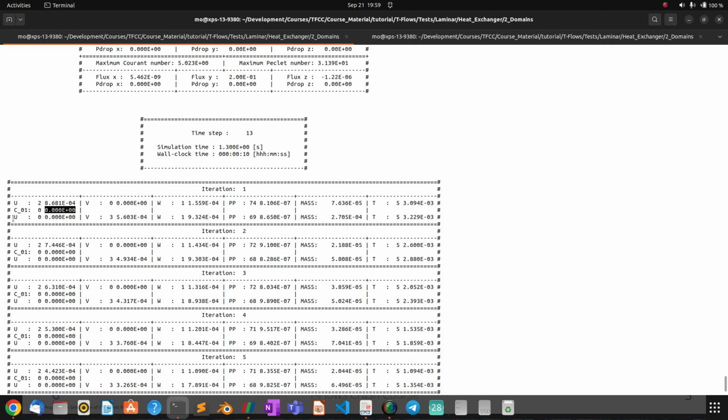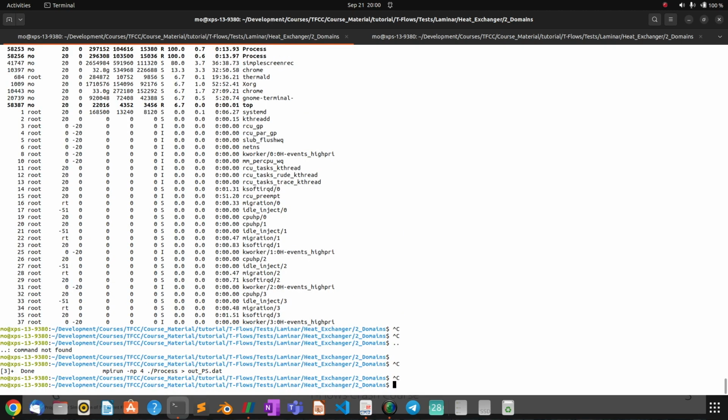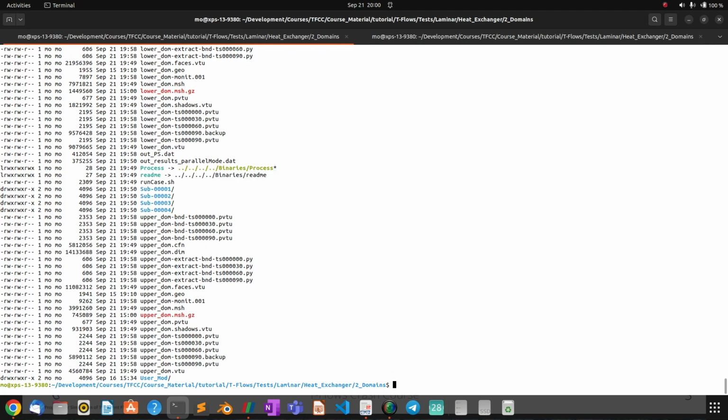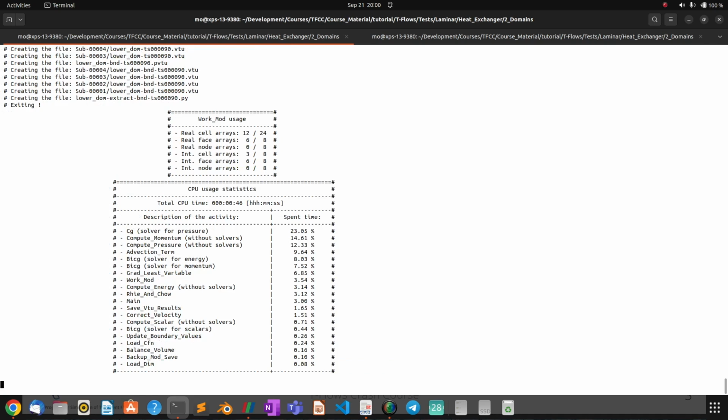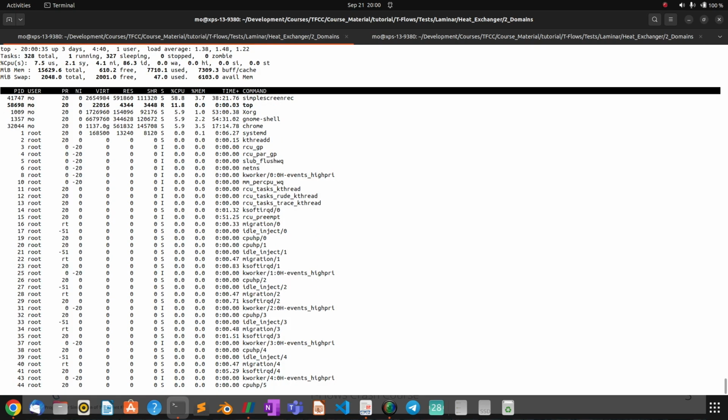And then you have for the second domain the same residuals again of the first domain, but without the passive scalar because nothing is implemented there. For this simulation, the upper domain and lower domain are exchanging heat, are exchanging temperature, but the passive scalar or this entity that was just added is not really exchanged between both domains. So now let's go back and kill this simulation because it's useless to keep going with it. And now to make sure, okay, so it exited, and another double check.